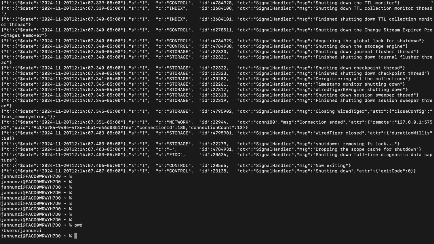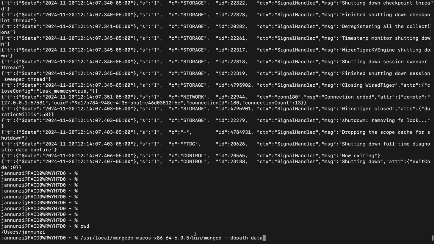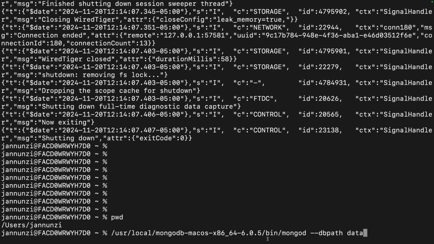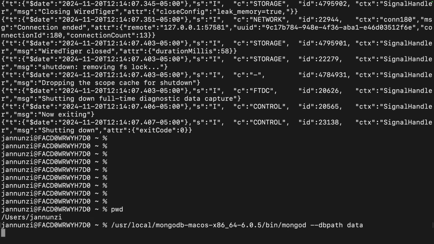So here I am in my home directory, and my executable is mongod, under user local MongoDB something, bin. I don't know if you can see that. And I have a local folder called data, so I provide the location of that. I run that, and the server is going to boot up.